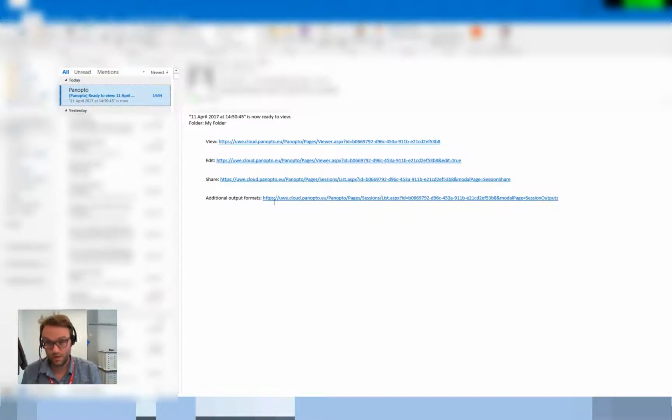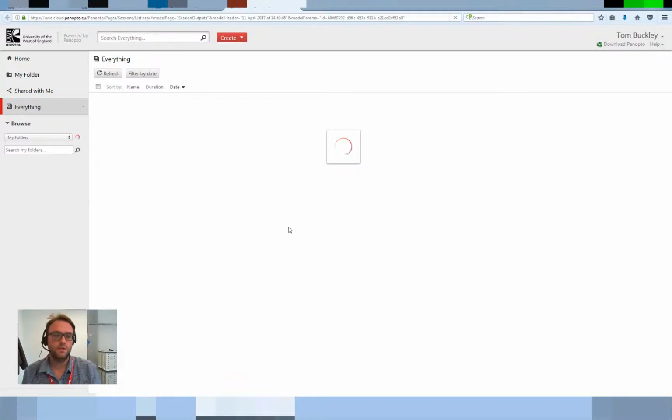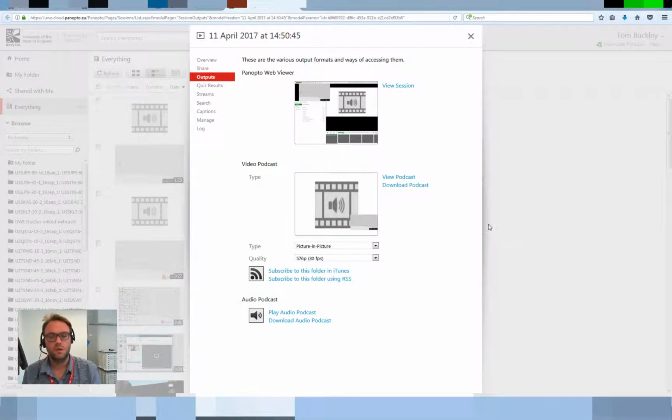The most important thing if you're running an event and you're live capturing it and you want to disseminate it more widely is this additional output formats. You click on it, it'll take you through to the screen that we saw before, and you can see great stuff like you can start changing how the picture's shown.